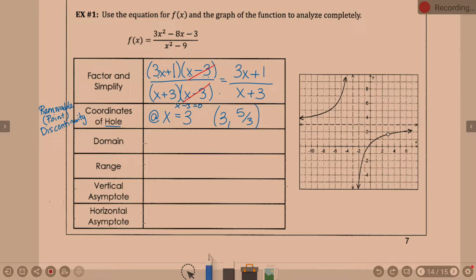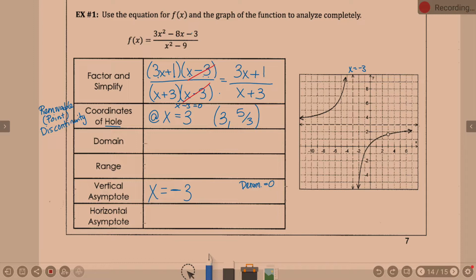Let's jump. Vertical asymptote. Where's there a vertical asymptote? At x equals negative. Yeah, do you see it right here? There's a vertical asymptote at x equals -3. How can we know that by looking at the equation? Set your denominator equal to 0 also, yes? Is this all coming back to you in a big, like, oh, wow, yeah. Yeah. So besides looking at the graph, there is the denominator equal to 0.